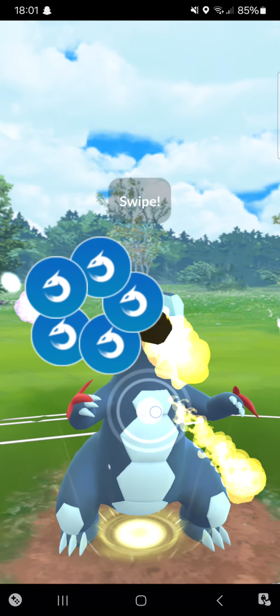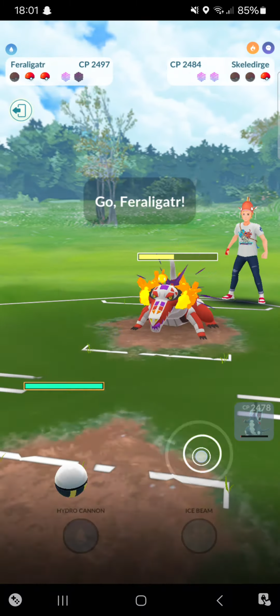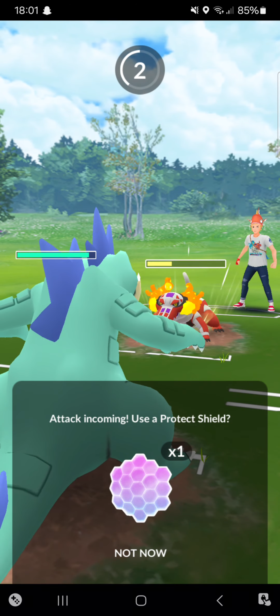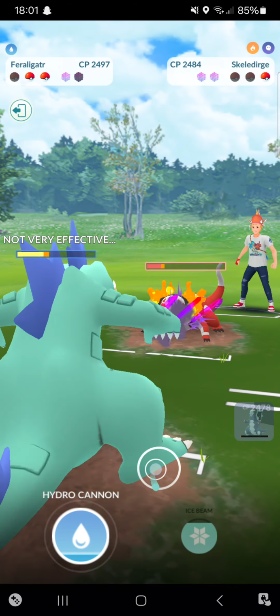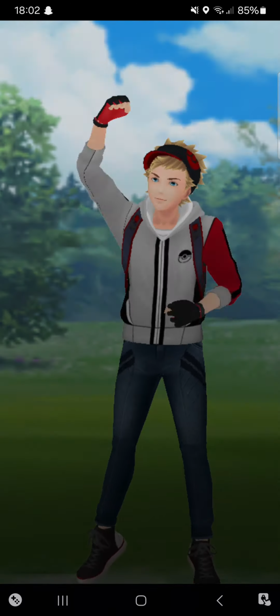I'm making it here too, just a simple Dragon Claw. And after this Dragon Claw, I will switch into my Feraligatr. And the best option is to Shadow Claw as well here. Yeah, so I think I've won. Shadow Ball, I'm just letting it go. I don't need to shield. Continuing with my Shadow Claw and getting rid of the Ceruledge and winning this match as well. And that's very nice. Love it.